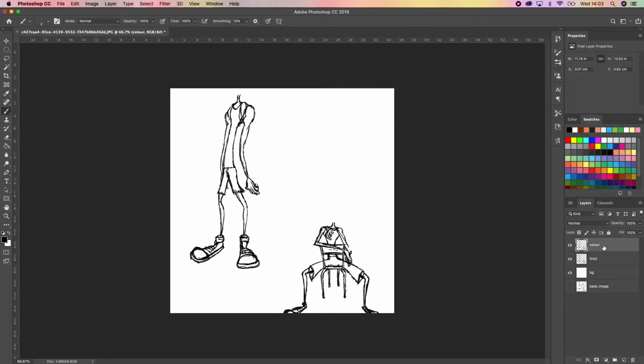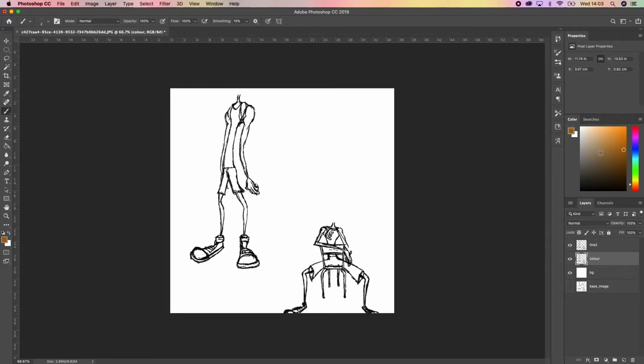Alright, so you still have the outline, but we can always paint over it, so we'll just put that in the middle. So the order in which you put these layers are quite important. So what I'm going to do is just quickly fill out with color, whatever I prefer. So maybe I'll just quickly look for color.